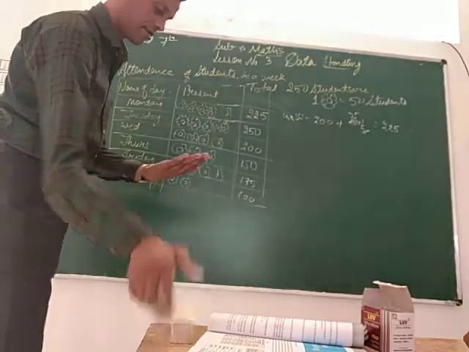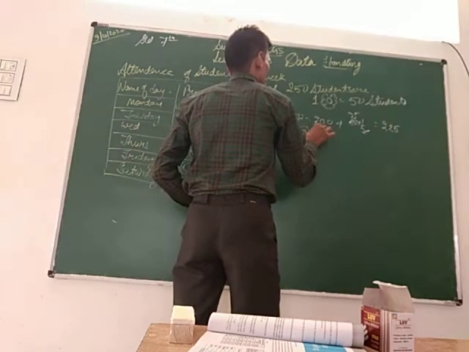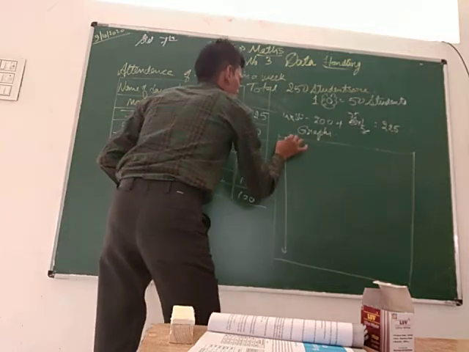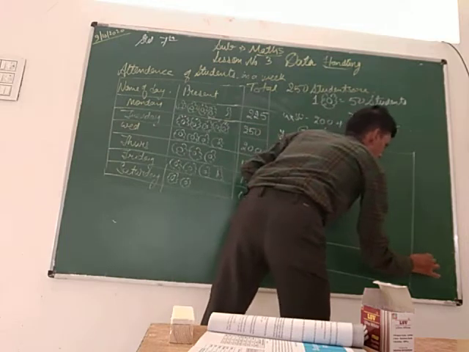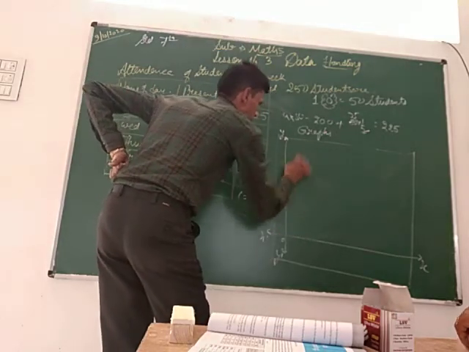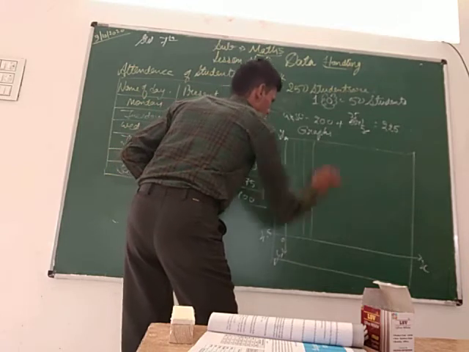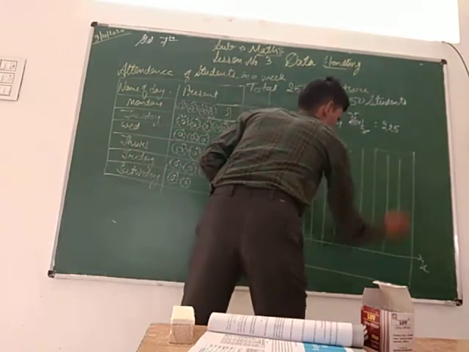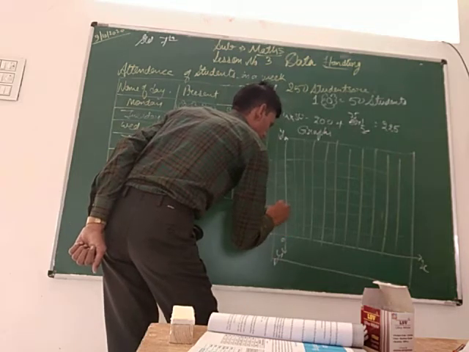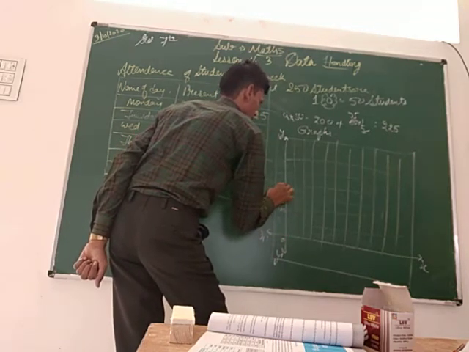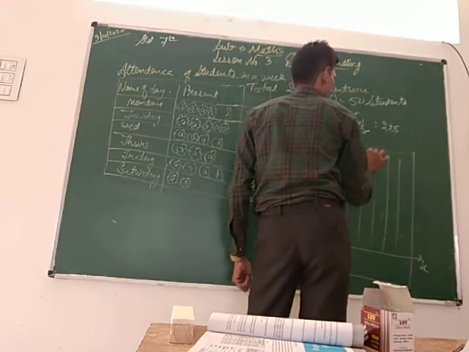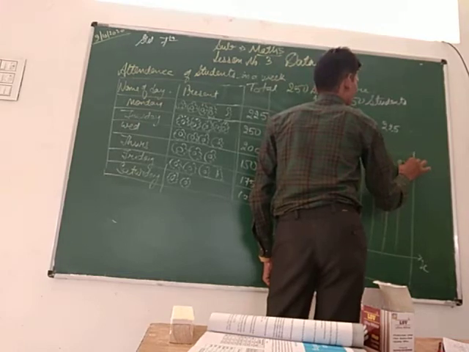This one also, from the graph. We are going to learn about the graph. See, graph paper. This is the graph paper. Here this is the y axis. This is the x axis. And here the intersection is the origin. On Monday, suppose these are the lines, these types of lines are there. One centimeter like this. Now 1 centimeter is equal to 50. If we are representing like this, 150, 200, 250, and 300. Here we have to write the scale: 1 centimeter is equal to 50 students.